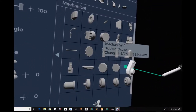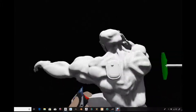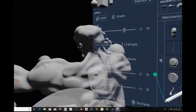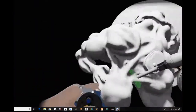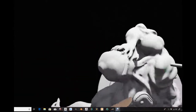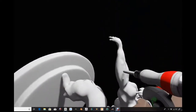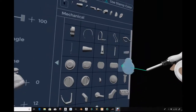I'm gonna stamp all these on. Real simple, you see. I'll apply my stamp and then push it into the model. That way I know I've got no holes underneath it. It absolutely intersects with the model, and obviously when I then combine that, it's going to be one solid manifold model, which is a huge issue with stamps, is getting a good manifold end result. And there are ways of fixing it. You could take the finished model and retopo a low poly version and then project all your details onto it. That would certainly give you the detail and the manifold end result, but why go through all that hassle if you just get it right the first time?